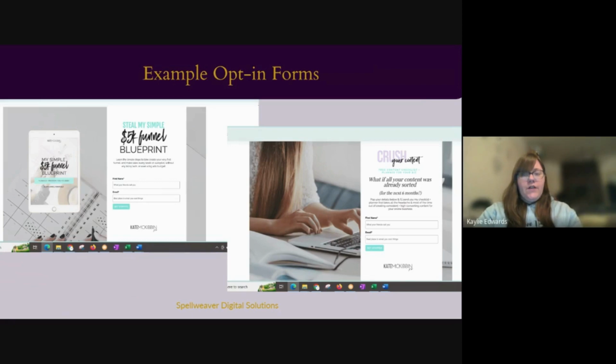So she would be one to have a look at for her sales pages and opt-in pages, for how clear and compelling they can be. So she's got these ones here. She's got Steal My Simple 5K Funnel Blueprint. She does very well with copywriting as well for these.